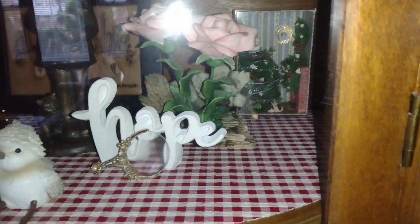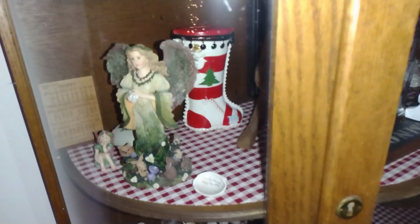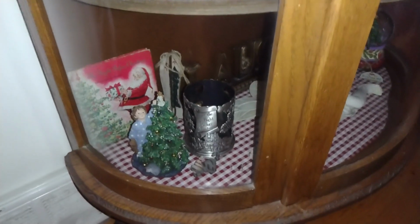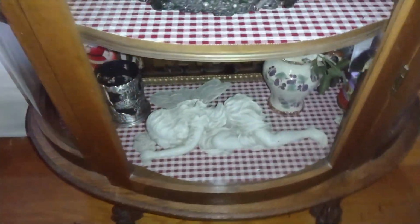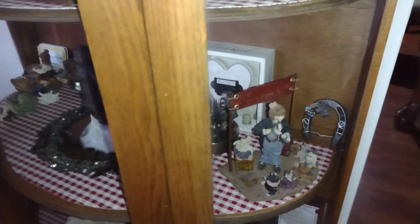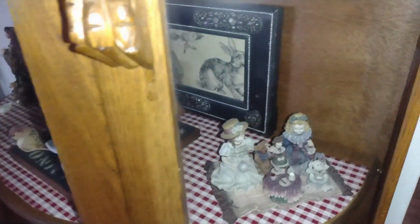And then in here, I put my little room, my Christmas room box that I made years ago, and a couple of Christmas things here. That's the stocking that I got when I was a baby, when I was born. And down here, I always keep some Christmas things in here. But I added the little "'Twas the Night Before Christmas" candle thing, and I have more over here. Those were already in here. I keep those all the time. And a few more things down here. Let's see. There you go. I think that's it. Okay, and then on over here.